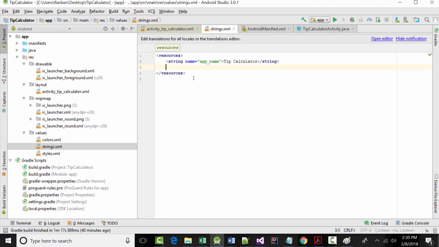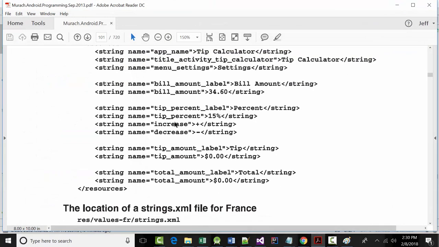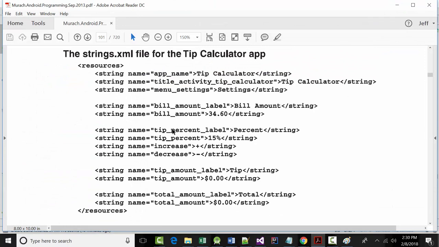Now, I'm going into my strings file, and I'm going to put the same stuff in here that you have on page 101. Everybody hear that? I'm going to put all that stuff in there. Okay? I'm not going to leave that up there. I want to type mine in, and then I'll leave it back up. All right? And so you should be able to turn, I gave you that PDF.